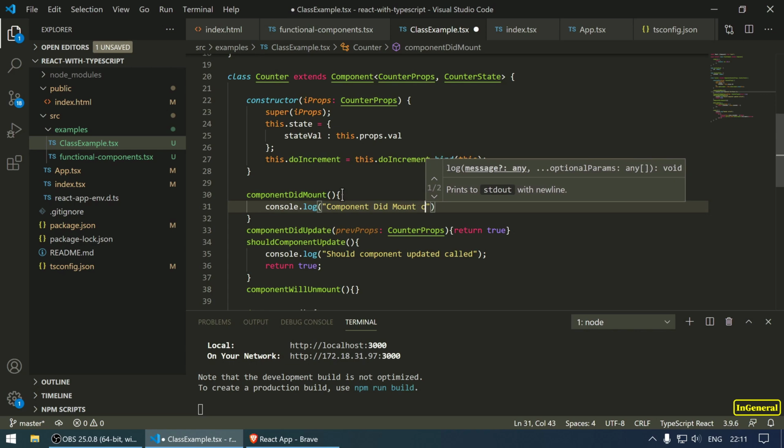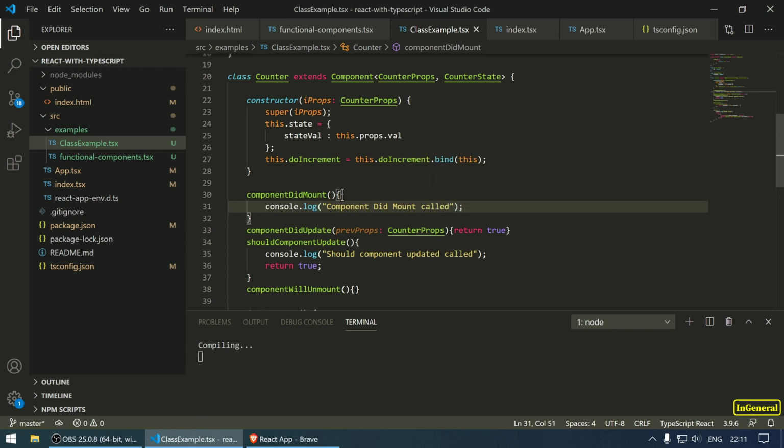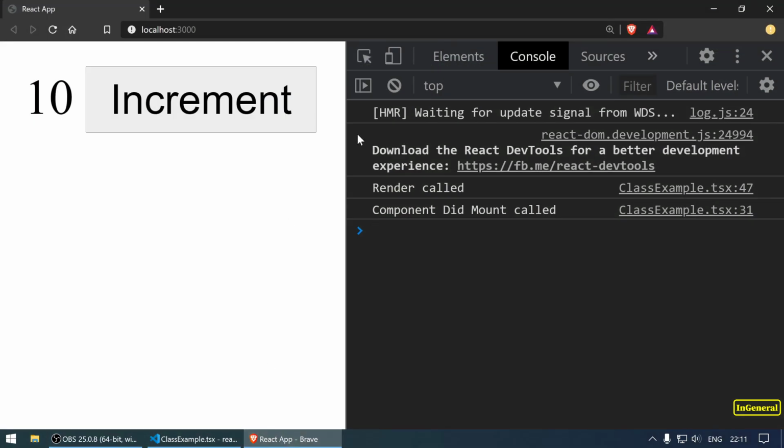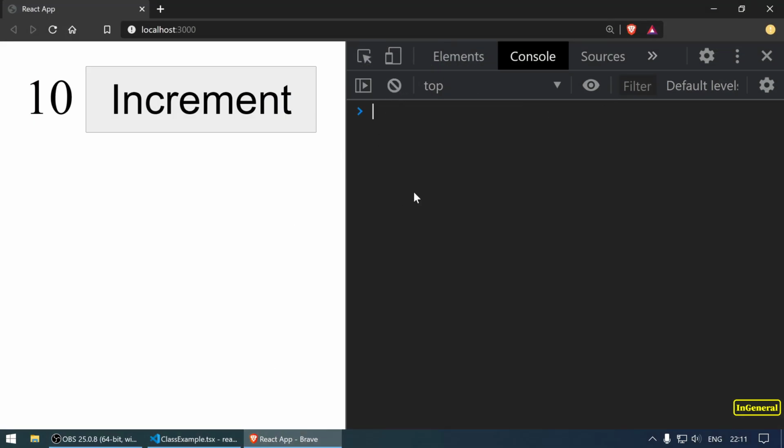I'm saving this, coming back to the browser. Sorry, I think I have to reload the page because this executes only one time, when the browser has loaded.